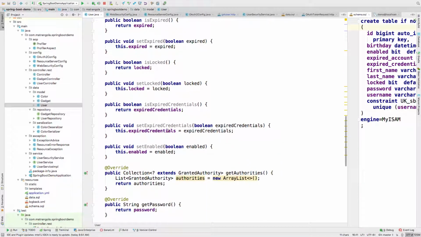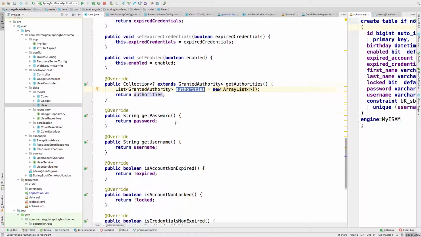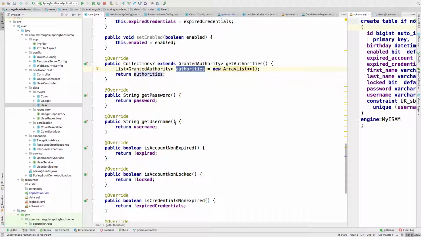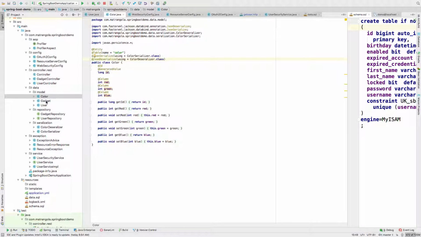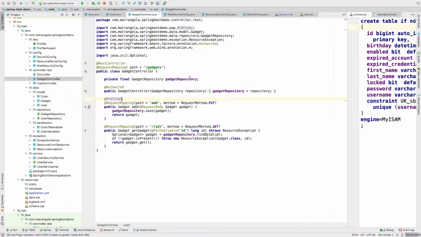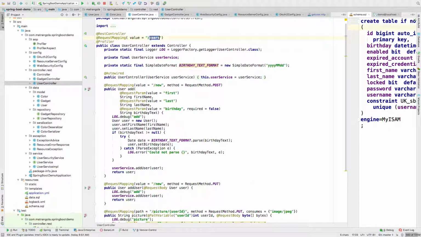Okay, and I'm not doing anything with authorities right now, but you could have groups and things like that set up. And yeah, I didn't have to do anything particular to the controllers, right? They're set up because the gadgets isn't mentioned in there, but user is, right? That's set up kind of separately.